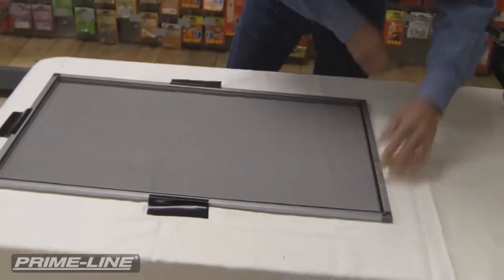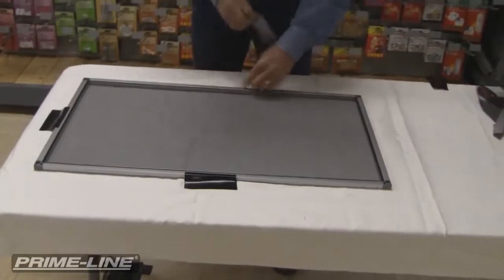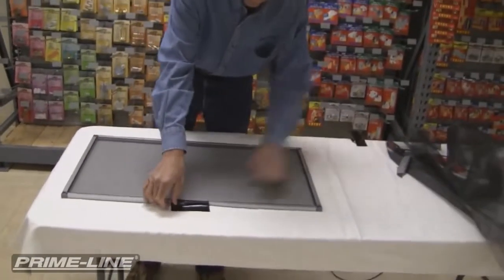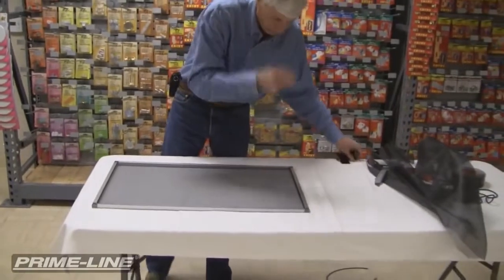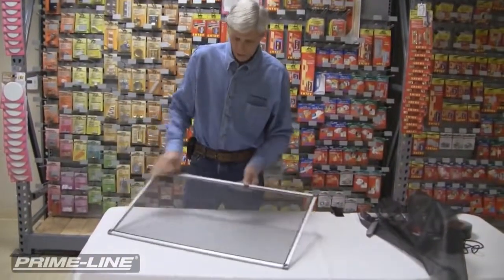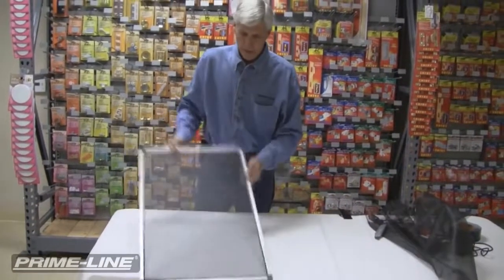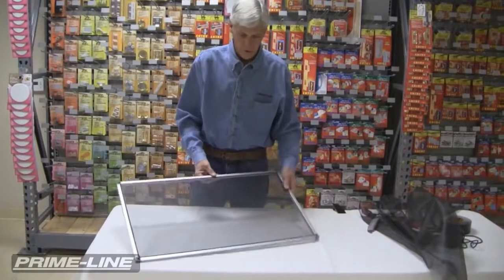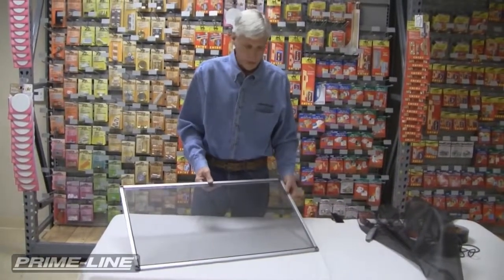Pull off our tape. And there's our finished screen, and nice and tight and taut. And I know I make it look easy, but with a little bit of practice, and it only takes a couple of these, and you'll have it.